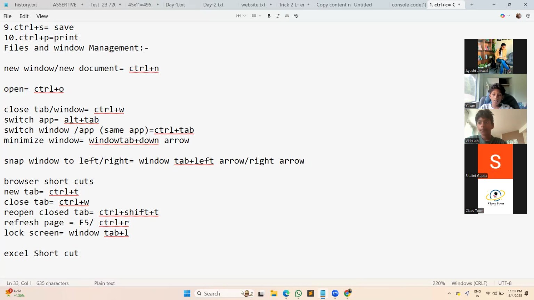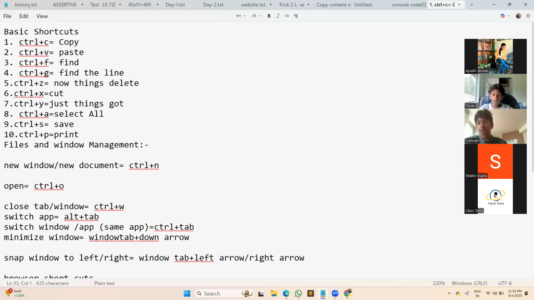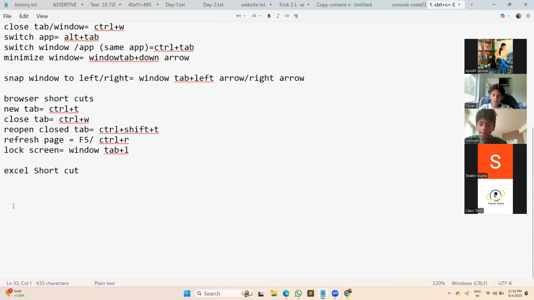It's applicable to all of the software. Now we're going for the next Excel shortcut trick. Go to the next cell. So the trick is only Tab.